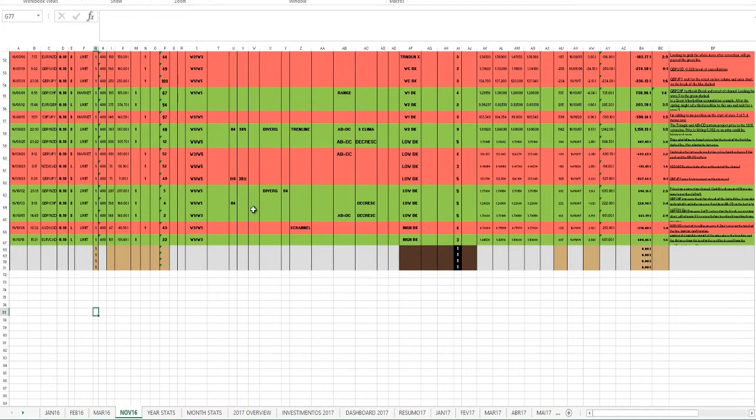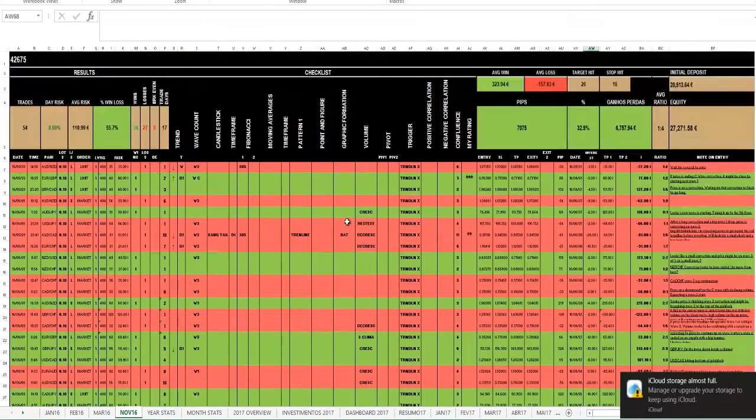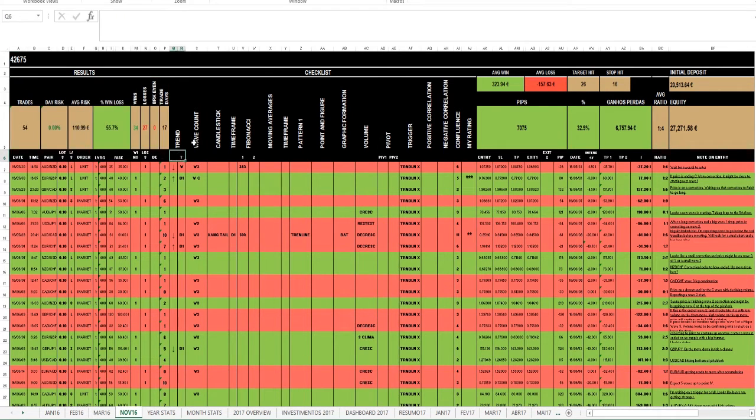Okay, as you're gonna see in a couple of minutes, I have these colored columns that are the ones that are locked, and I cannot write anything into them except this one because it changes. But these are automatic ones, and the rest are drop-down menus. So the thing I have now is the same three areas. I have the trade area, I have the checklist area, and the results area. One thing that I had to do manually first, but now I got it to be automatic, was the risk.